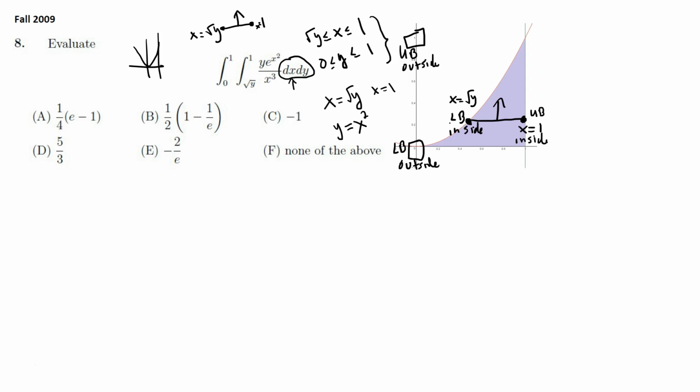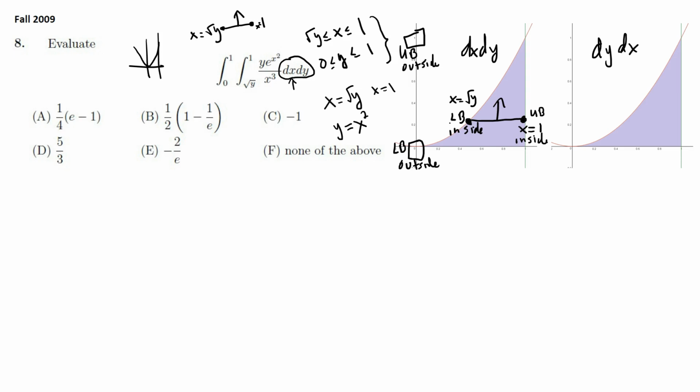I provide you with this structure to help you be able to do it on your own, so just please do your best to follow the structure. If you're ever worried about what the bounds are, I want you to go through this process. Now we need to switch the bounds. Switch the order of integration, that is. Same region, but now instead of dx dy, we have to do it as dy dx.